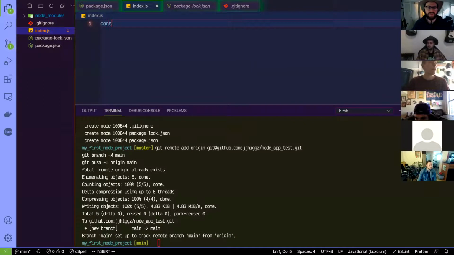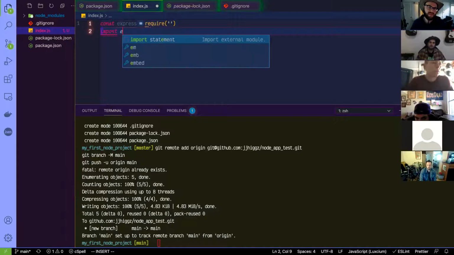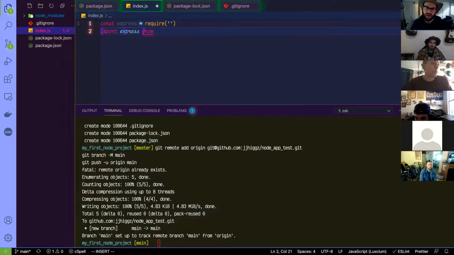All right, so the first thing that we have to do is import Express. So one thing that you'll find in most documentation, if you come from the React world, this is basically doing the same thing as import express from 'express'. That is almost the same thing. It's just a little bit different of a syntax. This is newer than this is. So as a result, most stuff that you'll see in Express uses require and not import.